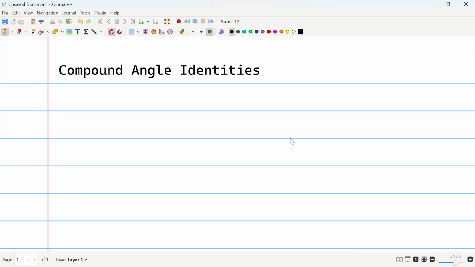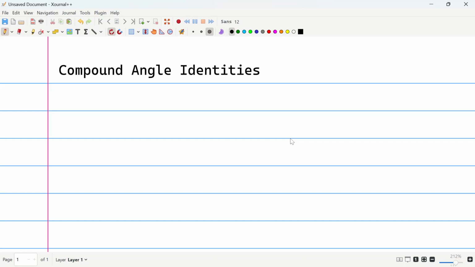Hello everybody. In this video, we are going to be dealing with compound angle identities. Now, I'm going to strictly say that this video is purely going to be on seeing the compound angle identities, and we are not going to be covering any proofs in this video, because I'm going to leave that for a separate video where you have to first prove one of them and then use the compound angle identity to prove other compound angle identities. So that would be in a different video.